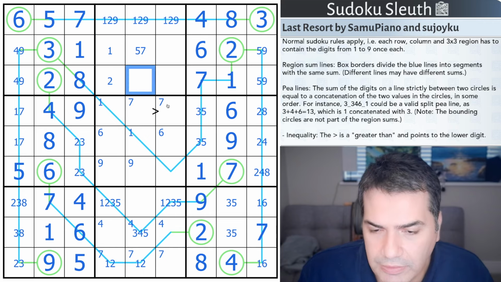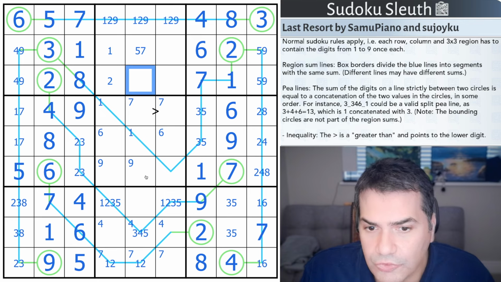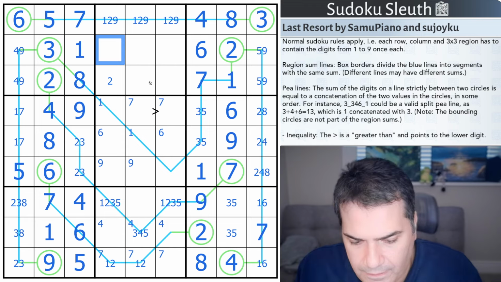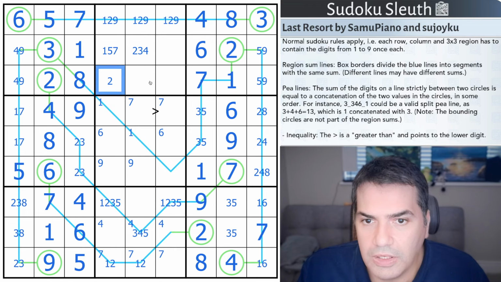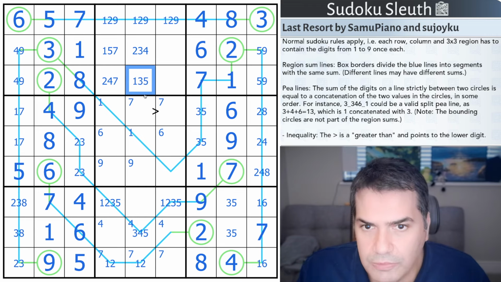Now, 2 with 11. And to get to 11, 2, 9 is out. Obviously, I've used the 2. 3, 8 is not available. 4, 7 works. Does it? Yes, because 157 for the 13 with 234 works. And if I use a 2 with 47, that would leave me the 135 option for the 9. So I've eliminated 29, I've eliminated 38, I've eliminated 47.